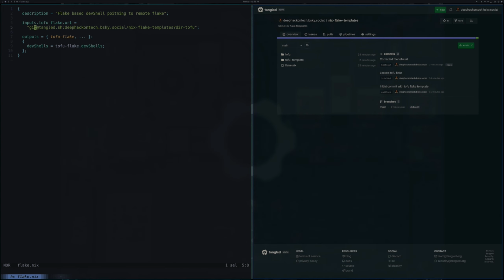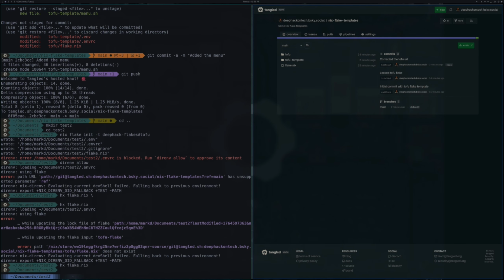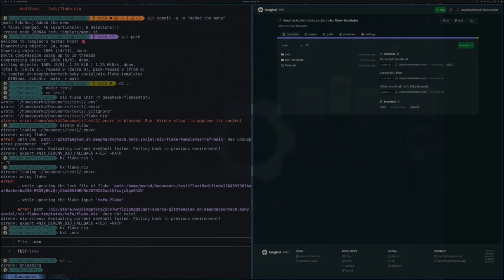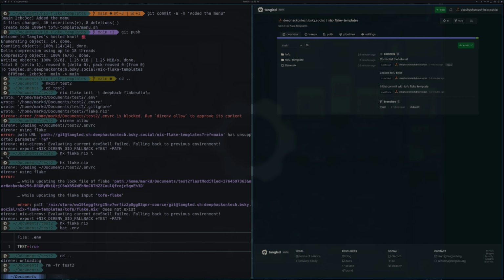How did this not update? Must be cached somewhere. Okay, interesting. Have I just found another problem? Yeah, this is also not updated. Right, okay. So I've come across a new problem. My garbage collection needs to run, perhaps, and then we'll get the new version. This is something I didn't know about. So here we are, we're live and we're finding new problems. Let's garbage collect my Nix store, and then let's try and do this again.